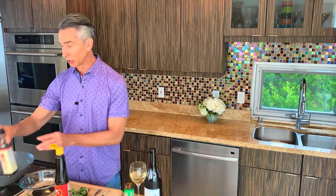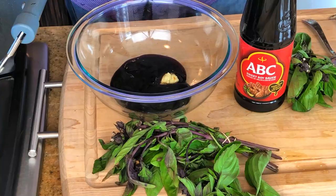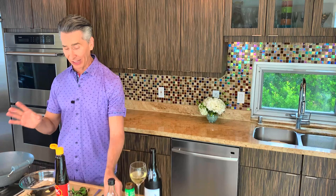And to that, I'm adding a little bit of fish sauce. And this does not make it fishy, believe me. It brings saltiness, savoriness. You're not gonna get any fishy flavor whatsoever.